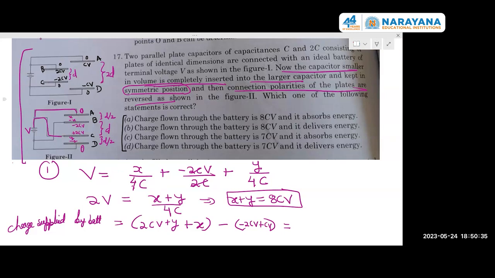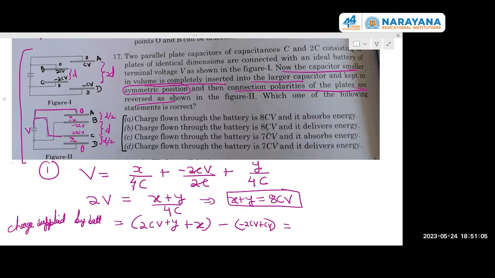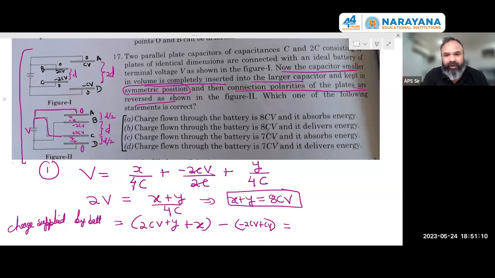Yes, sir, and that will yield them a final state, because like potential indirectly, I can say that these are my initial states. I have charged them up. Now forget about battery. I'll take DC charged, AD charged. Now I'm inserting them inside along with these polarities maintained. So some turbulence will be there in charges, but they will stabilize in a final state. That's what I'm trying to do here. Yes, sir. Check. So accordingly, if you want, we can form that problem also. I don't have any hitch with that.